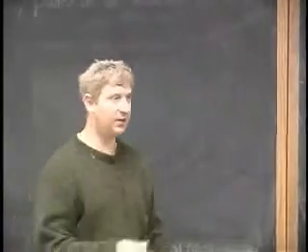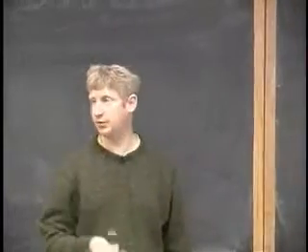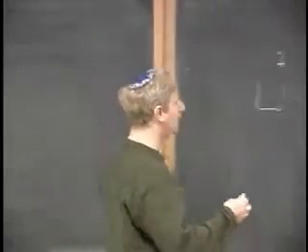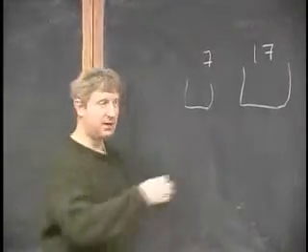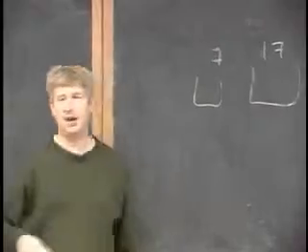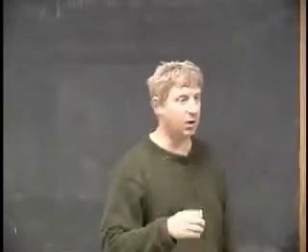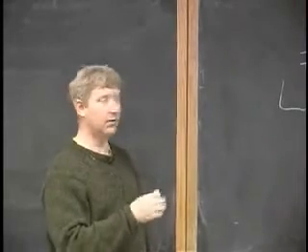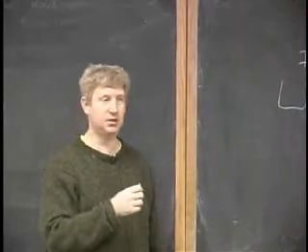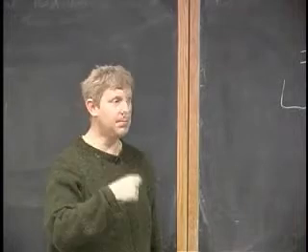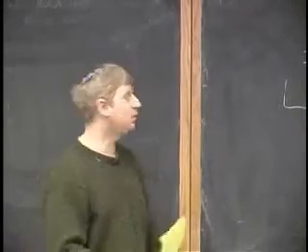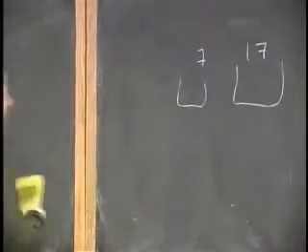Well, let me give you the answer in advance so you know what to look for, and then we'll actually experiment with it and discover why these things are true and prove all these things being true. The result in advance is that the different values you can get in the 17 are any multiples of the greatest common divisor of 7 and 17. The greatest common divisor of 7 and 17 is 1. So any multiples of 1, which means any number, 1, 2, 3, 4, 5, up through 17, you can get here.